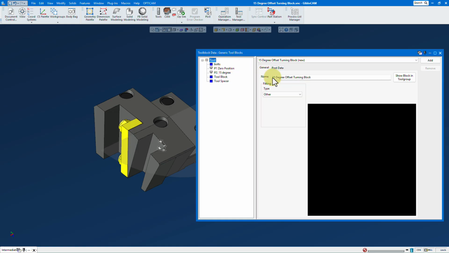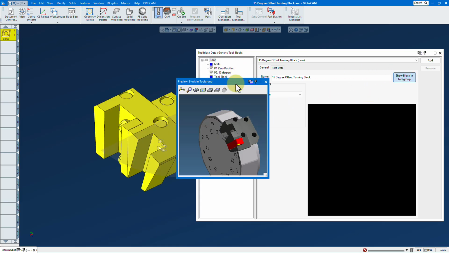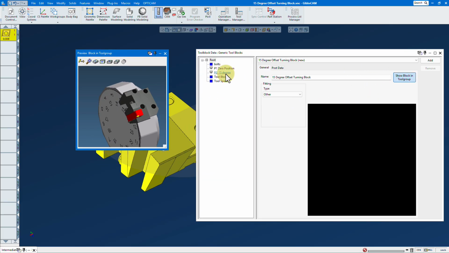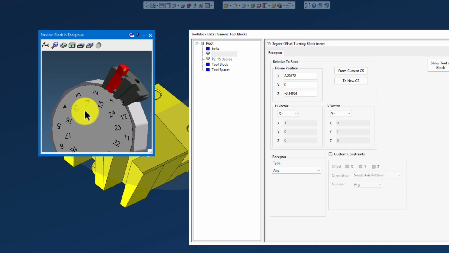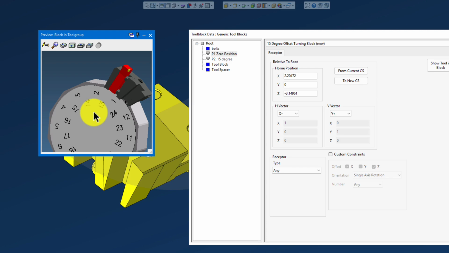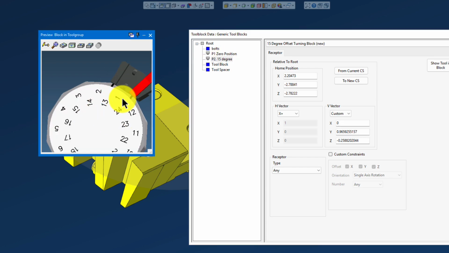Okay. So now we're going to go up here and open up a tool. And what we can do is if we show the tool in the tool group, you can see there, that's position 1. You can see the tool in position 1. If we click here, we can see the tool in position 2.